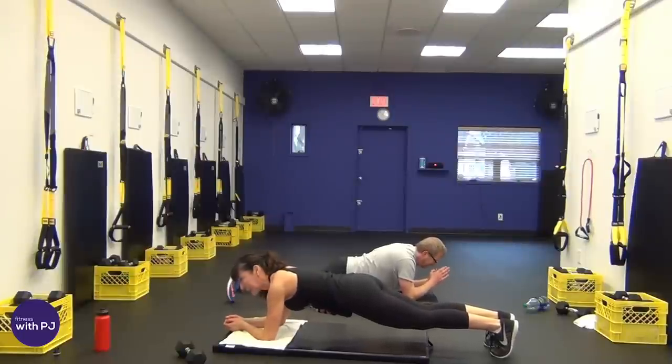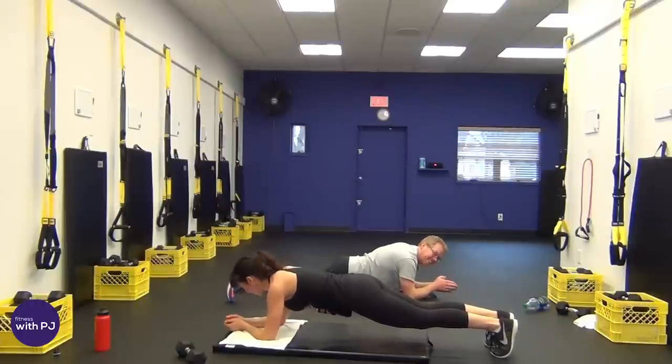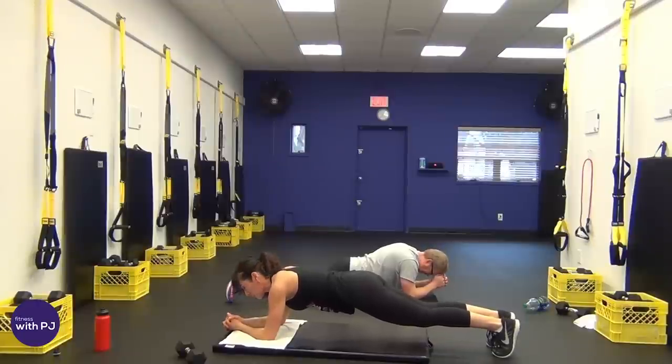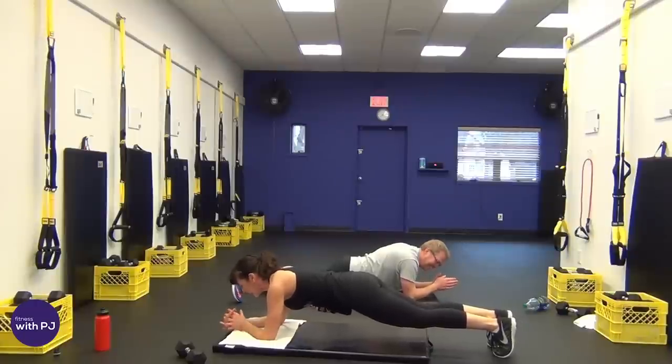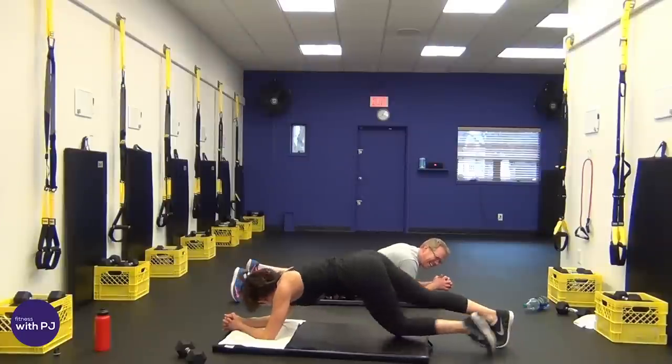Pray if you like. Find your happy place. Pray for it to be over. Lord, let me get through this. Please, Lord. He's only religious when we work out. Help me. Well, I'm a religious a lot more than that. You just don't know. The first time I hear your voice in the morning, I'm praying.